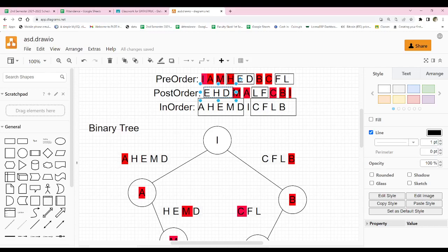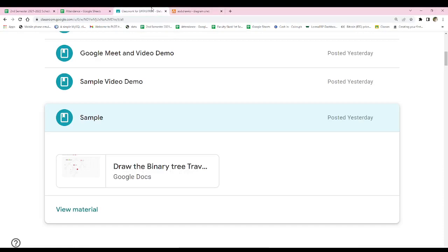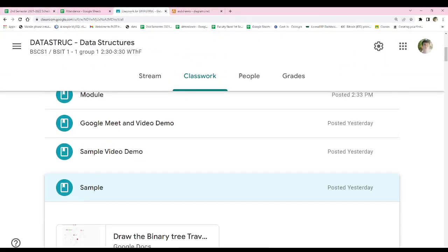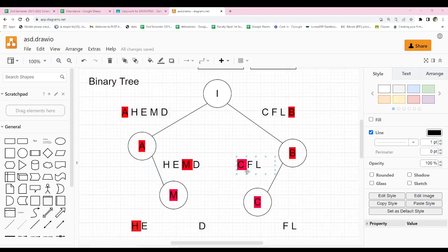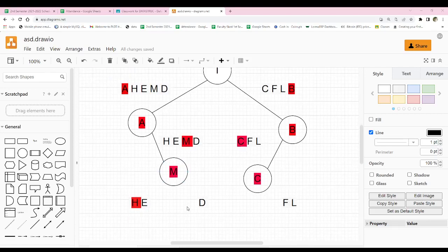What is this? Where's my other sample? HEMD, HEMD, CFL, CFLB, M, so HB, CLF.